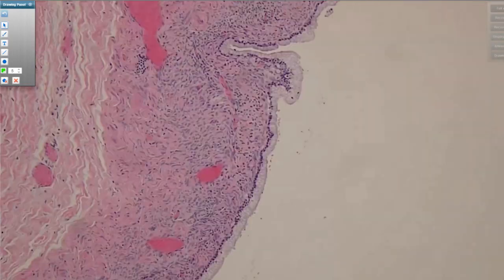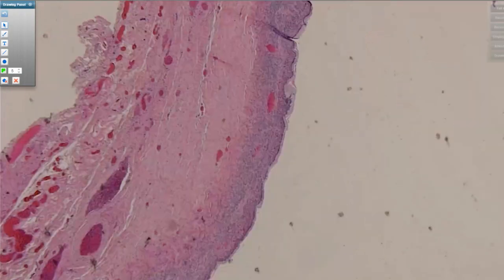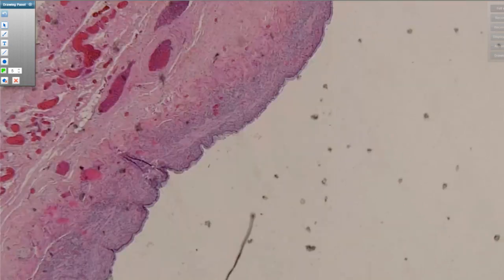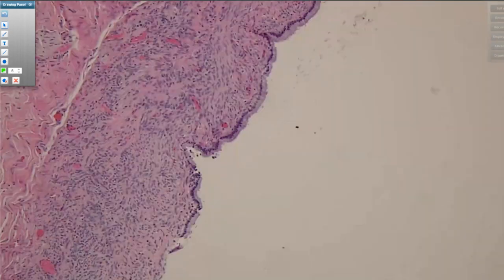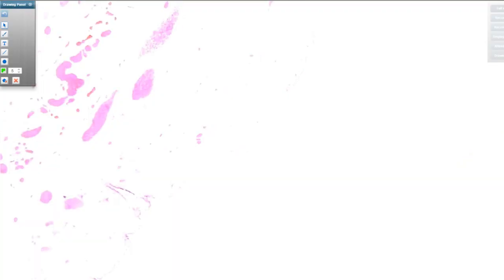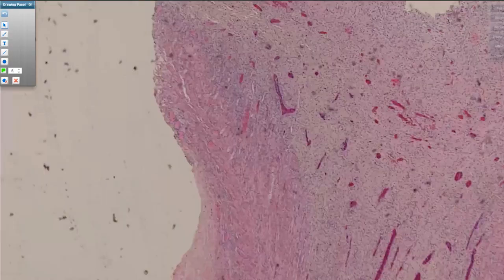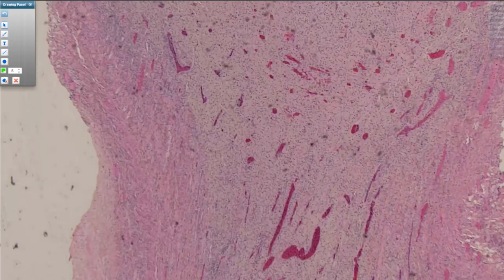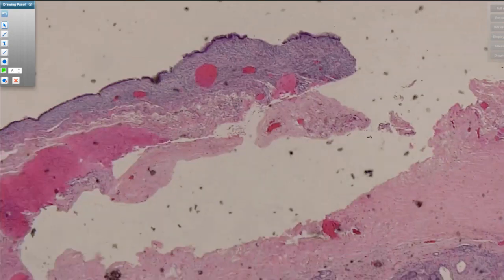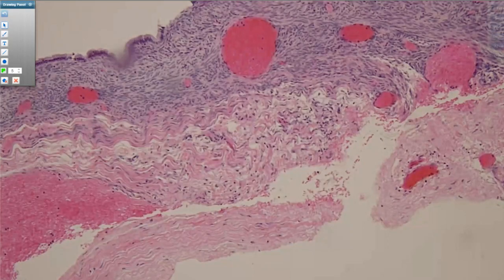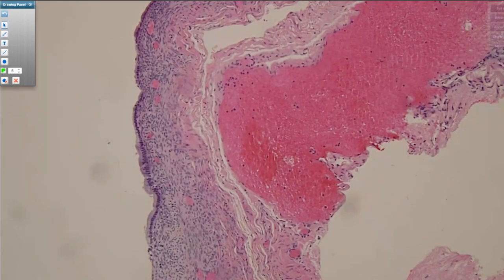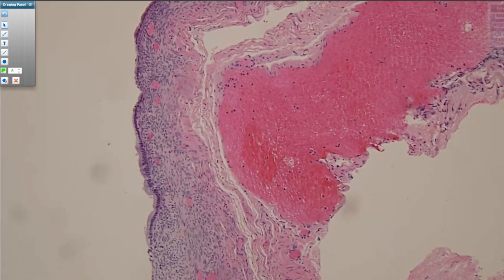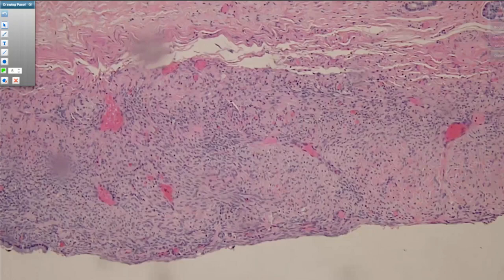So MCNs are almost exclusively seen in women, although nothing is 100%. It's about 90% women, 10% men. They're much more common in the tail of the pancreas. In contrast, IPMNs are much more common in the head. And MCNs, again, typically more like a serous adenoma, tend to not communicate with the duct system. And so they can often go even longer before they're recognized because they're less likely to cause dilation of the main pancreatic duct, obstructive symptoms, and then eventually pancreatitis, et cetera.